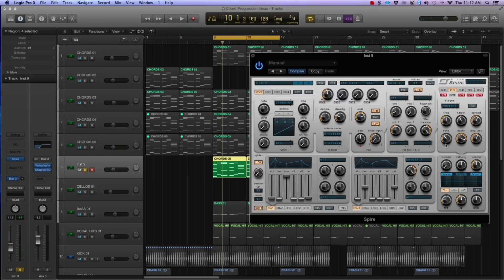Now the rate, as some of you know, is literally going to tell you how much time you want this vowel sound to hit. You're going to set the time with the rate as far as how many times you want it to happen. And you can see up here, it's telling you the exact parameter amount.